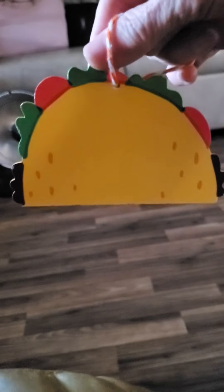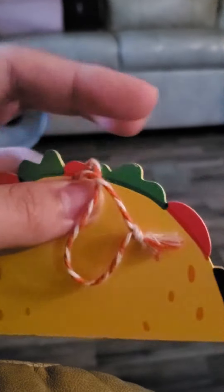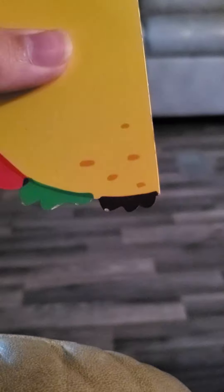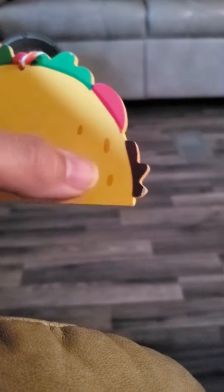One of the most beautiful things I've ever seen — you just gotta love it. We got some lettuce on the taco, it's pretty awesome. It's got this orange and white hanging thing, so you can hang this. We got lettuce, we got tomato, we got a taco shell, and I think we got some hamburger sticking out of there on the bottom.